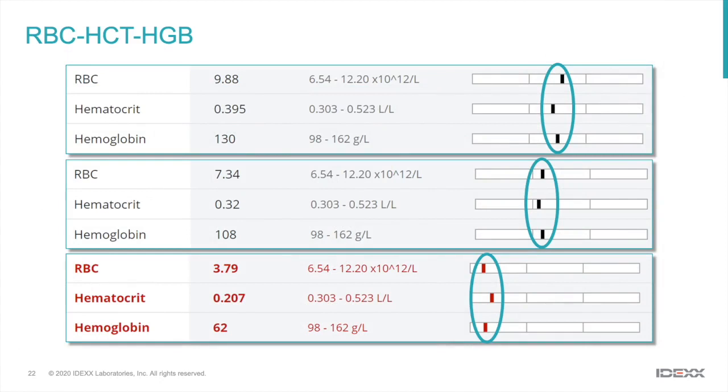The speed bars provided by many of your results show you a rapid way of documenting how well these parameters are aligned to one another. These are CBCs from 3 different cats, and you'll notice that the 3 parameters don't perfectly line up. That's going to be a rare situation. However, you do see that they're relatively close to one another. In these cases, I trust that the analyzer is performing well, and I also don't recognize any significant red cell pathology.